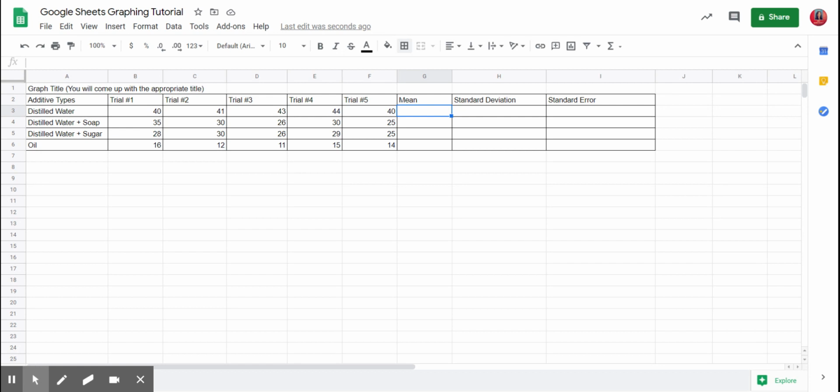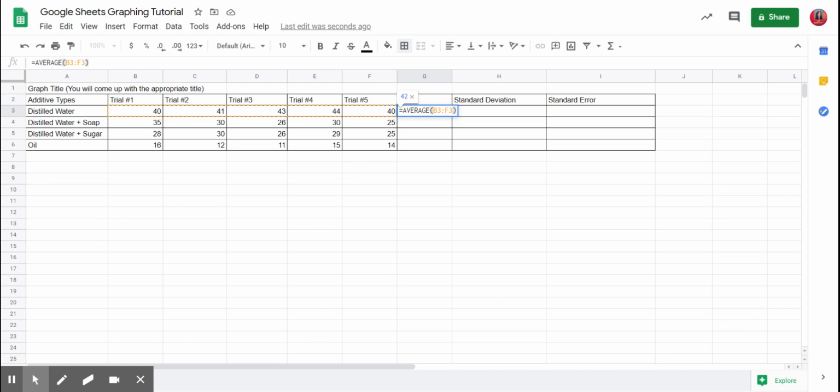This is going to be one of the easier Google Sheets equations that you are going to type in. So we're going to go equals. Sometimes Google Sheets is predictive and it knows exactly what you want to do. It sees mean and it knows that mean and average are synonyms. There's your value, and it also knows that these are the values that you want to use, trial 1 through 5, to calculate your mean.